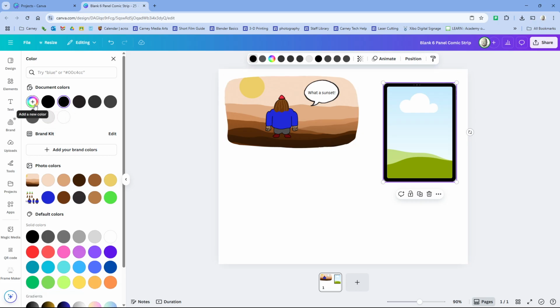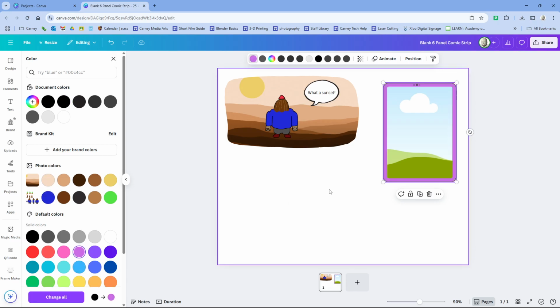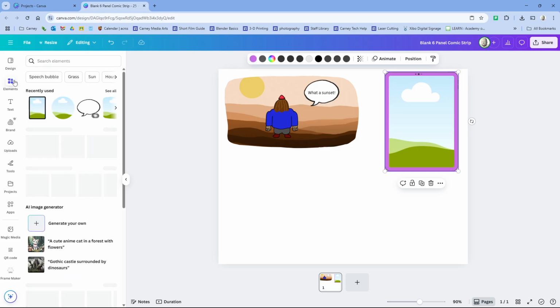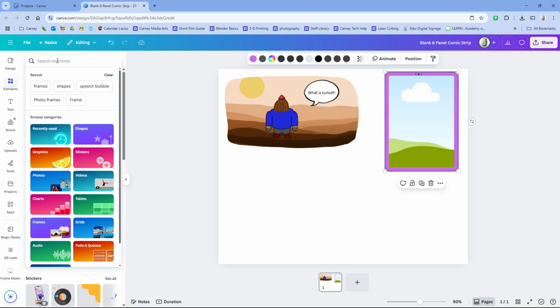And you can actually set it to whatever color you want. You pick a color, and you can set it to that frame. If you want to do that for sort of a theme, you could select all of your frames to fit that same color. So let's go back to frames again.